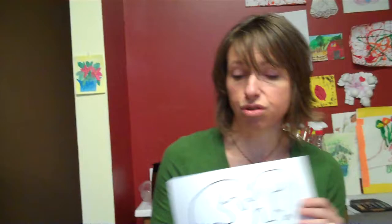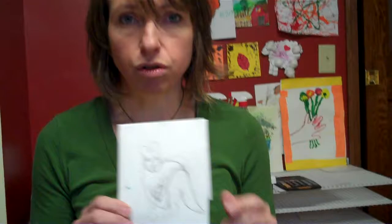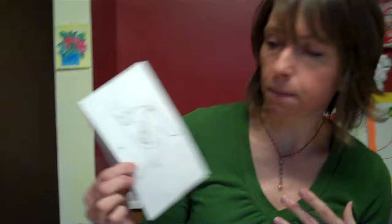I picked a kangaroo. So the second thing — once you pick it, you need to draw it on your piece of paper and practice drawing it. Once you get the drawing that you like, once you draw it on paper, you're ready to then draw it on your newsprint. You're going to want to draw a larger version of it.